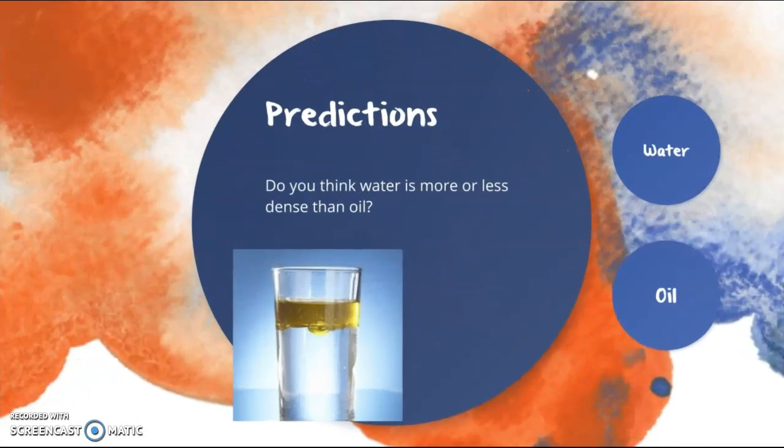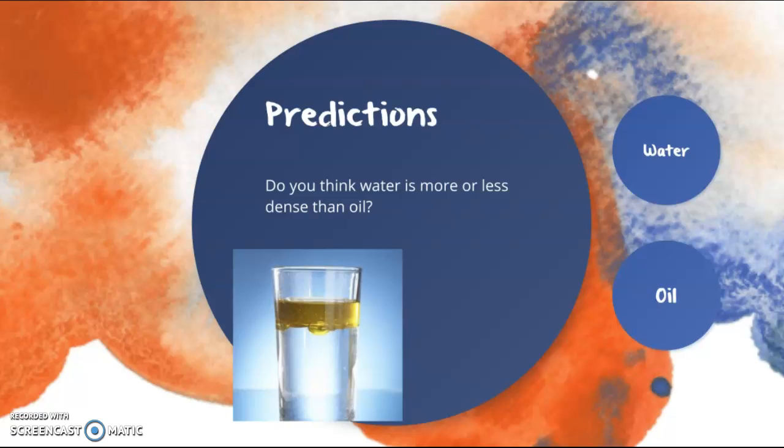Why do some things sink and other things float? When you're in a swimming pool, do you sink? Yeah, we don't really sink. We usually float, right? Why do you think that is? Yeah, because we're more dense. We have more density than the water does, so we end up floating. Oh, Miss Taylor messed up. We are less dense, so we end up floating rather than sinking, because if you're more dense, you sink, right?